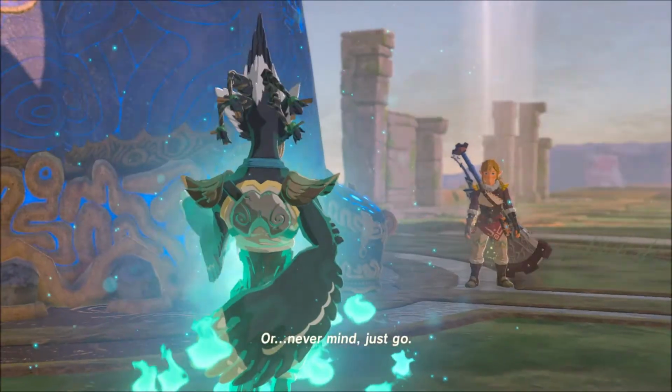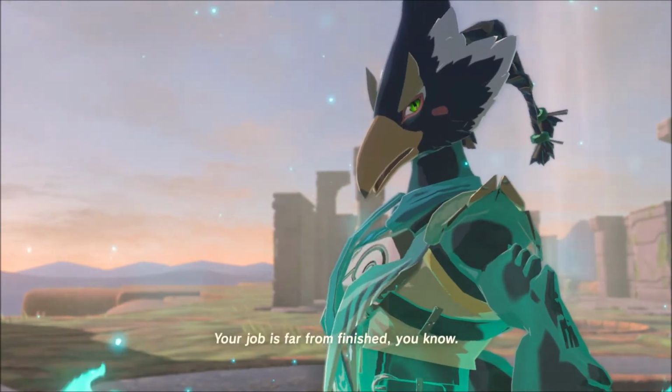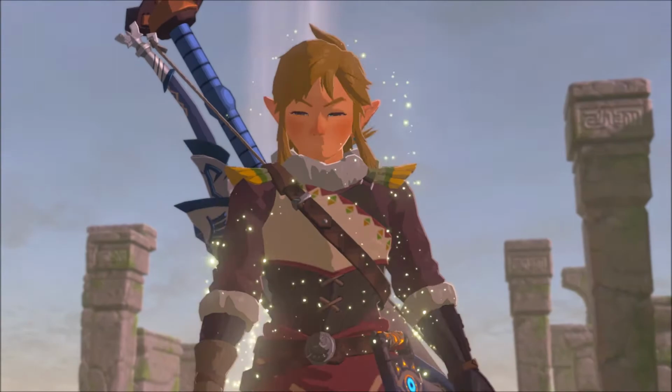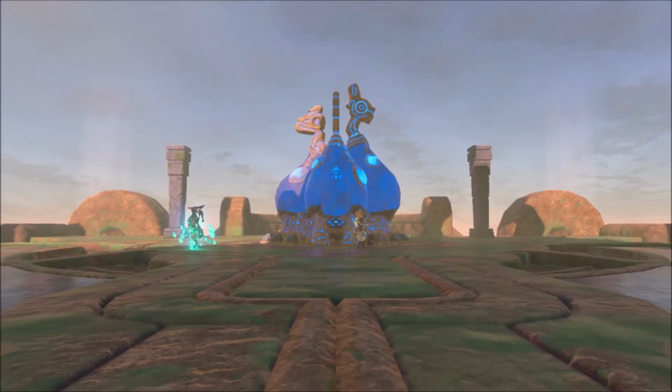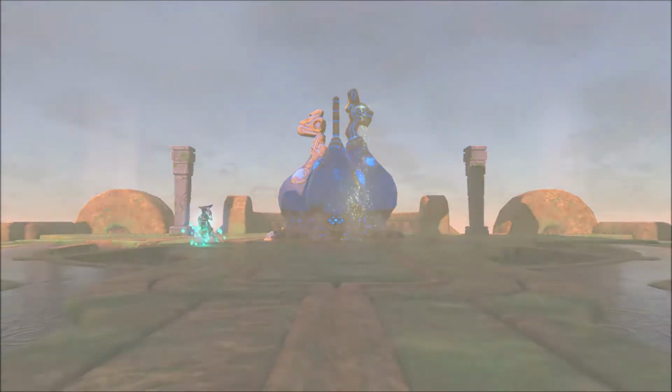And so we got Revali's Gale. He is definitely my favorite champion. He's awesome. The princess has been waiting an awfully long time. Oh yeah, she has. Certainly. Well, guys, that was Vah Medoh. That's it. That's the Divine Beast.